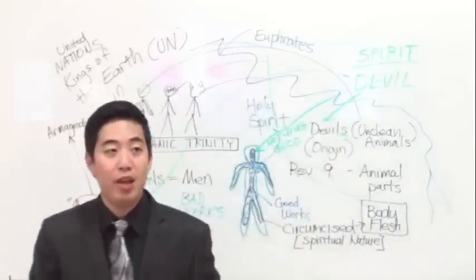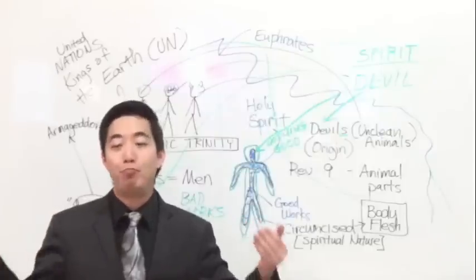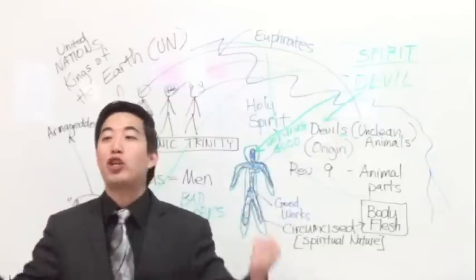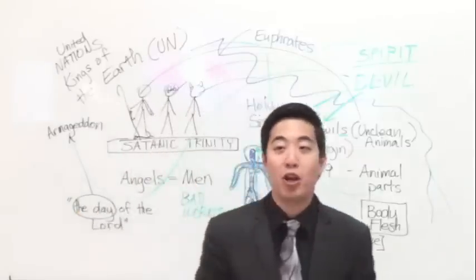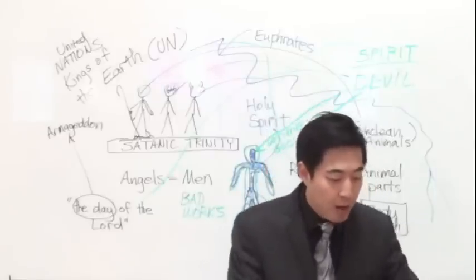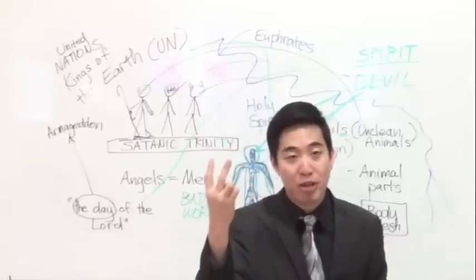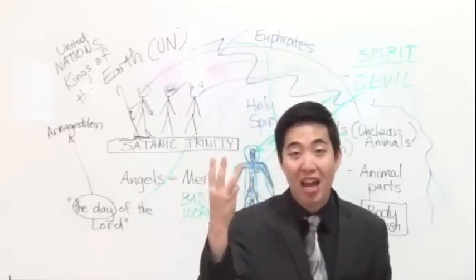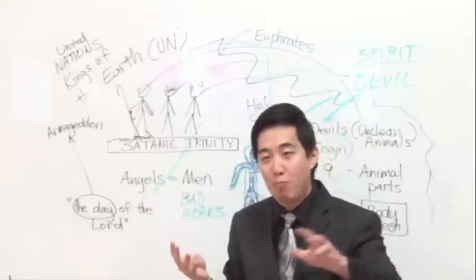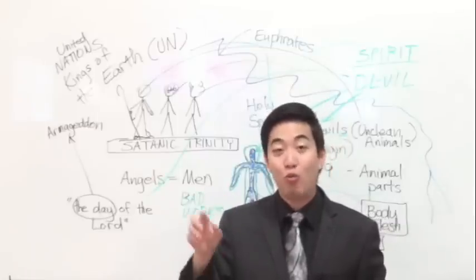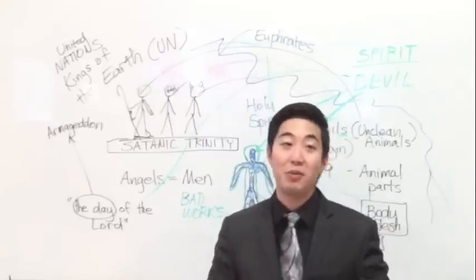So everyone gathers up. They gather up all the United Nations because they train the nations that despite the impossible odds, we shall overcome. That's what they ingrained the people time and time again. They hammered it on their heads. So then they're all getting ready. But even though, despite of how much science they use and logical predictions that they use and the technology that they built up and all the meetings of the table that they did to prepare carefully, God's going to come down where they least expect it. Imagine that. That's God's refuting the wisdom of the mighty.